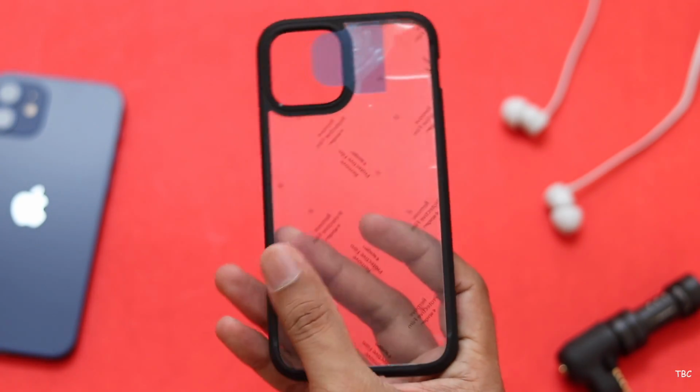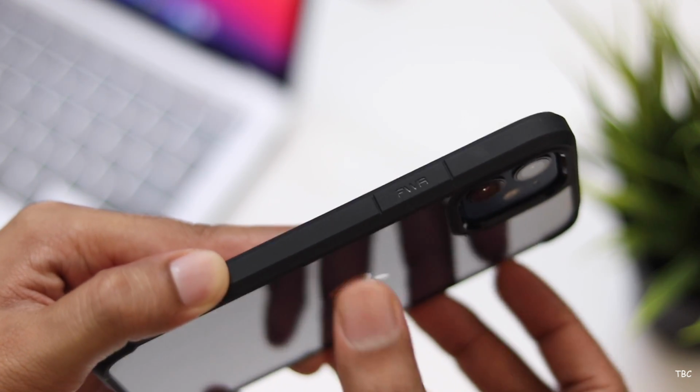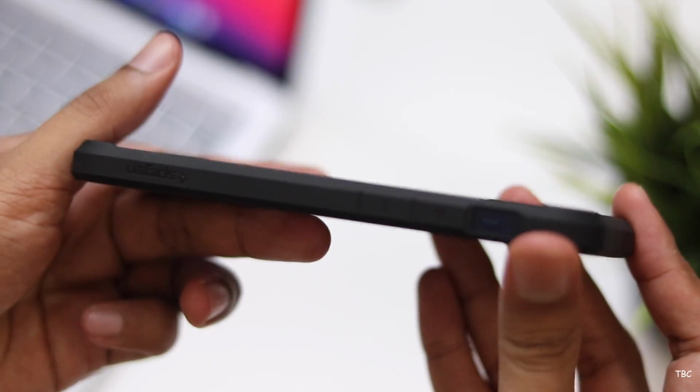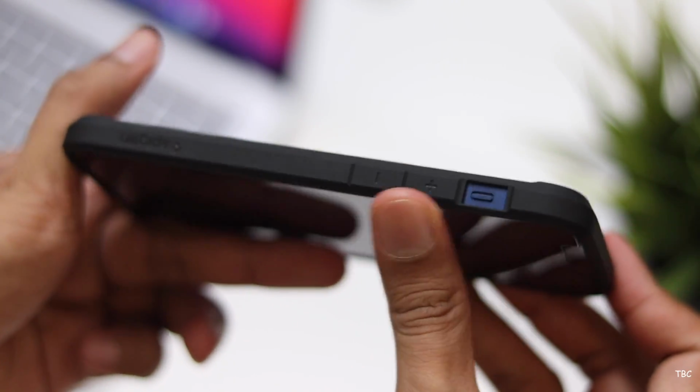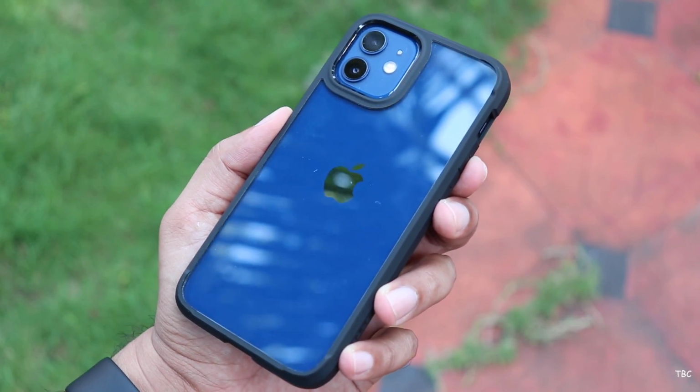Now since we talked about buying, well, the case's price does keep on fluctuating a lot. The price for which I got the case was 1,299 Indian rupees, but now it's selling for 1,399. But at times I did see the pricing to be in the 1,099 Indian rupees range, and I feel the correct pricing should be below 1,000.